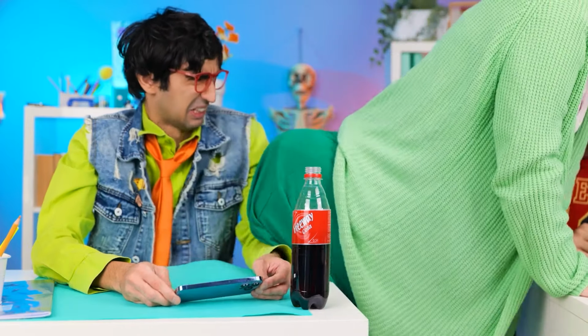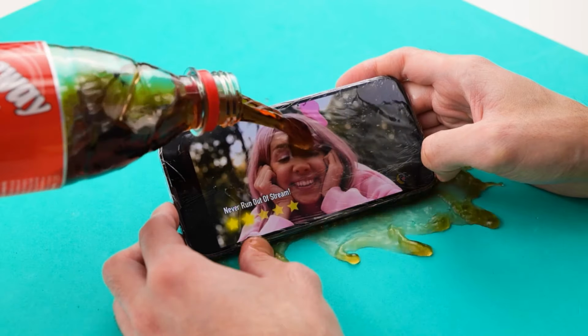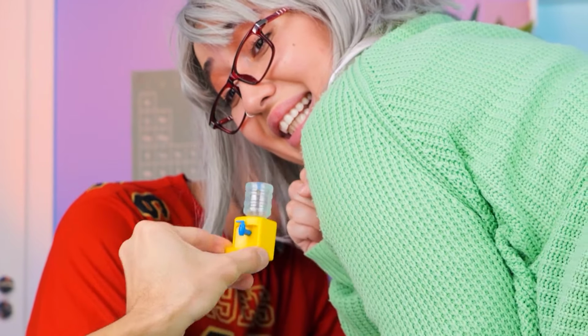Hey, careful where you aim that thing. No, not the soda. And on your phone, too. Oh, no. Oops. Here's something that might help. A micro cooler.